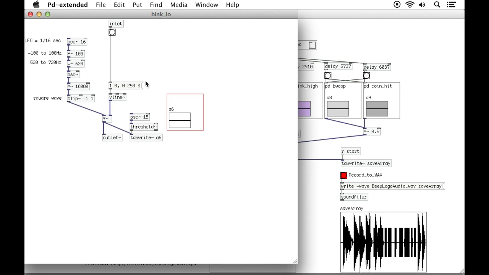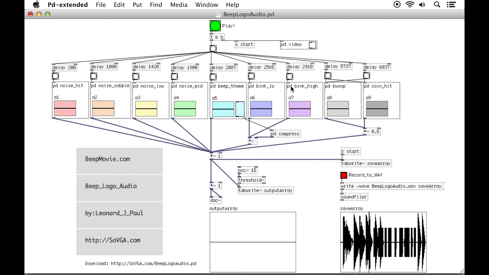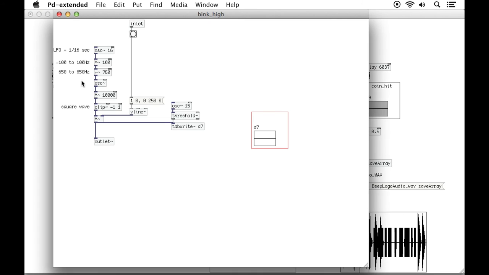So let's have a look here. This one here. Okay, so with this one, I'll just shortcut this a little bit. I've got an oscillator that I'm making a square wave out of, and then I'm just modulating the frequency so that it goes between 520 and 720. So it gives a little shaky sound over, you know, like a half second. Oh no, a quarter of a second. That's what that means there. Okay, and then so that's the low. So remember, that was 520, and then if I look at this one, you know, it goes 650. So it's higher. Okay, easy enough.